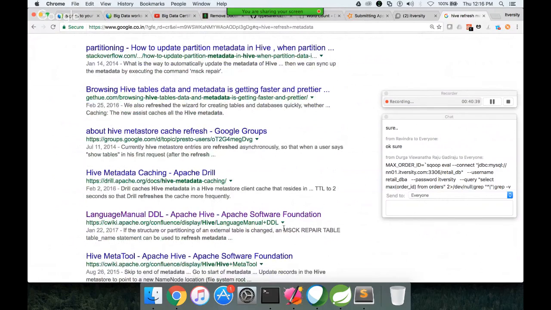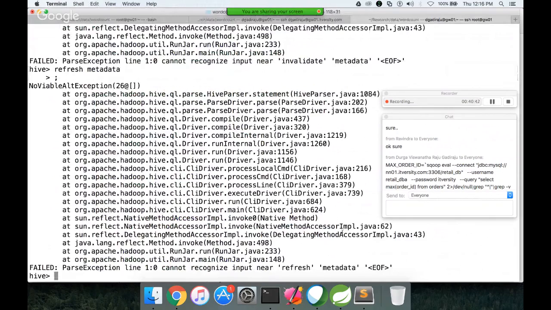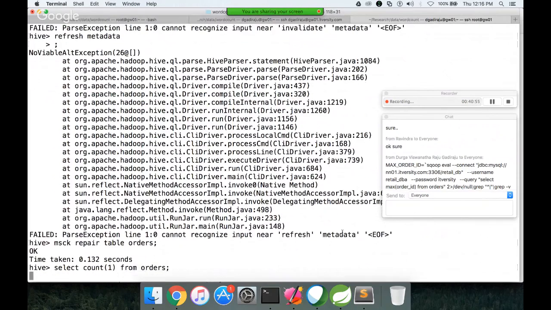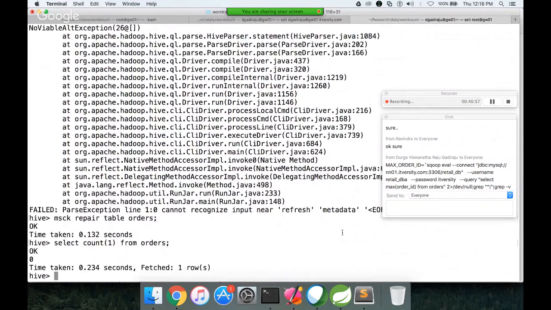Yeah, this one. MSCK repair table orders. Okay, now if I do select count of 1 from orders, still it is not.